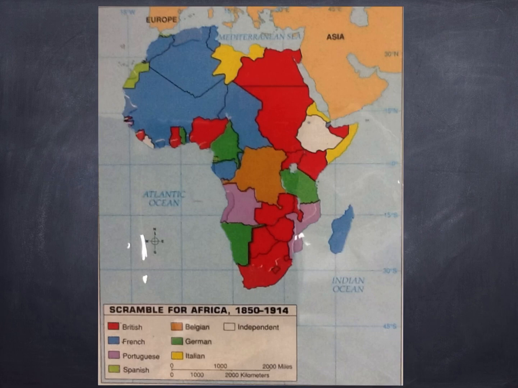Now, there are only two places in Africa that were not taken, and they are represented by a white color on the map that you're looking at. Now, to the east, the larger white area is Ethiopia, and there is a great story about why Ethiopia remained independent all the way up until 1914. It's because the Ethiopians fought off the Italians.